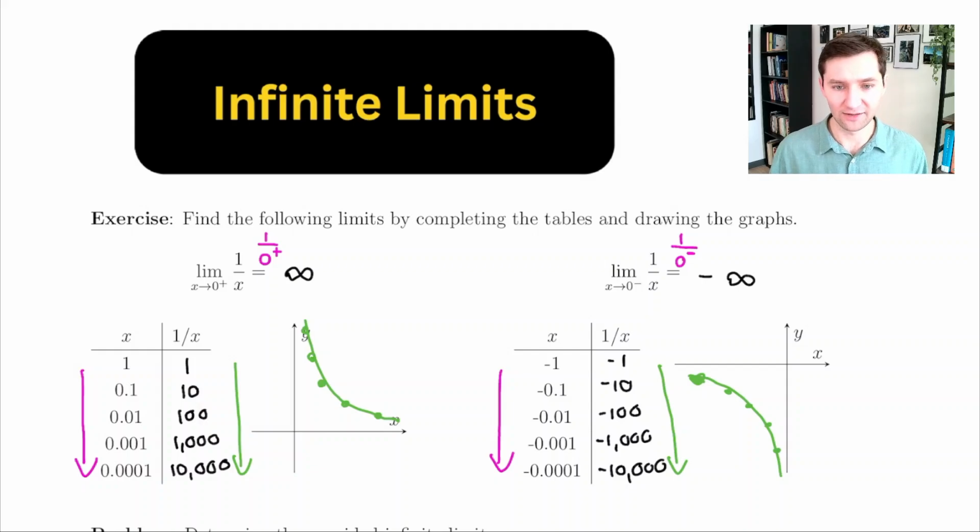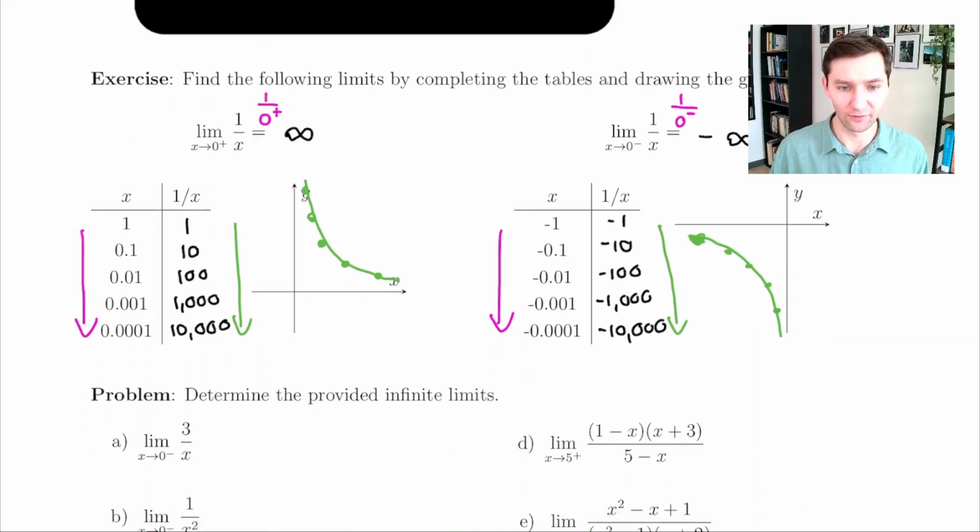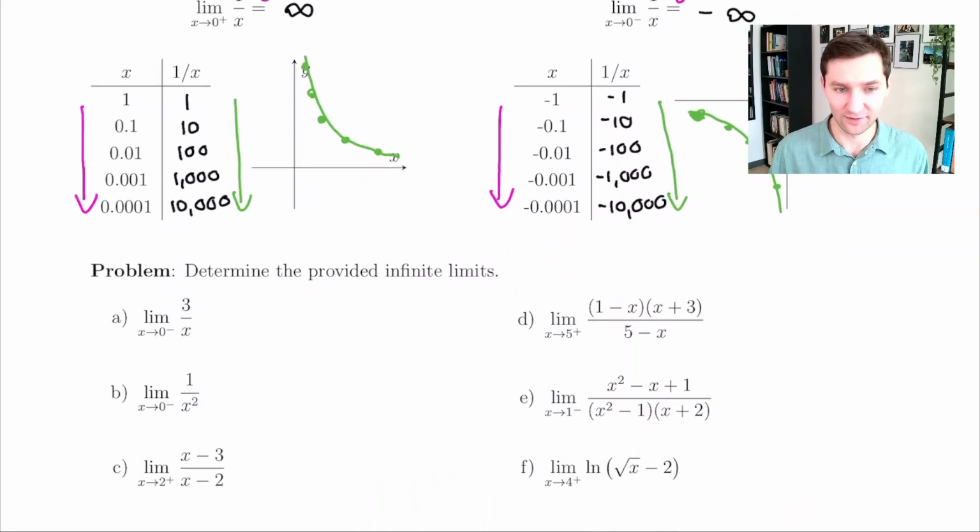Let's see if we can apply these ideas to compute a couple of limits, in fact 6 limits. If you would like to do this exercise on your own first, this is a good time to stop the video. You can download these notes using the link in the video description. This time I will try to compute these limits without using a table or a graph, but by using that method of seeing what happens to the numerator and what happens to the denominator.